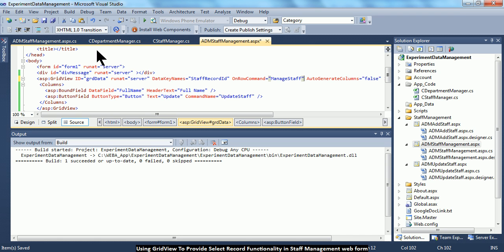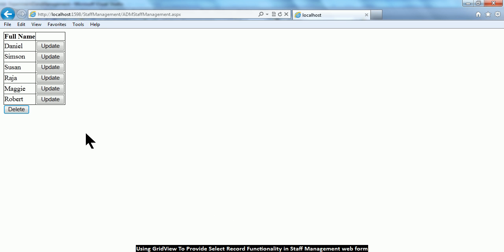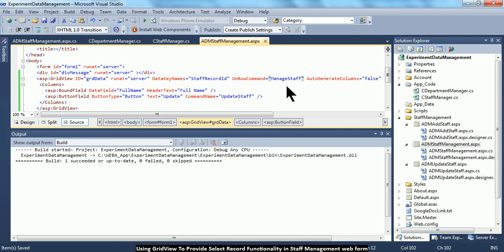Now what does this mean? It means I'm telling this GridView that if the user clicks any of these buttons in any row, you better execute all the code grouped under the name manage staff. Let me repeat.